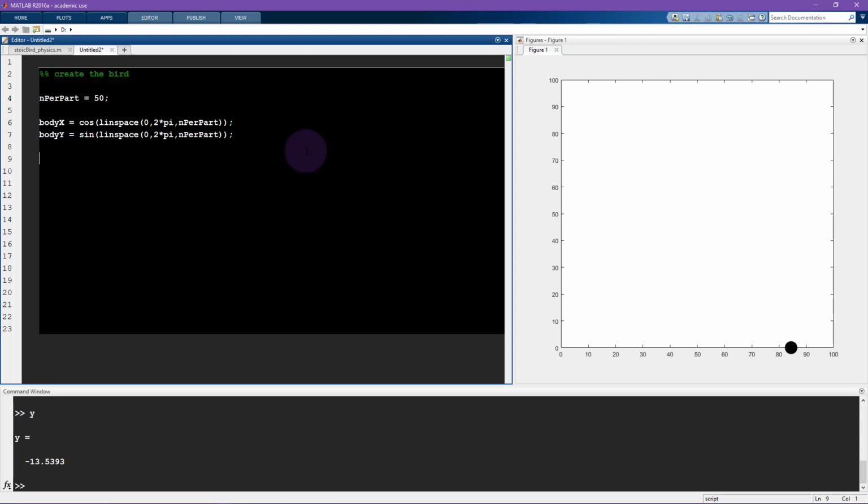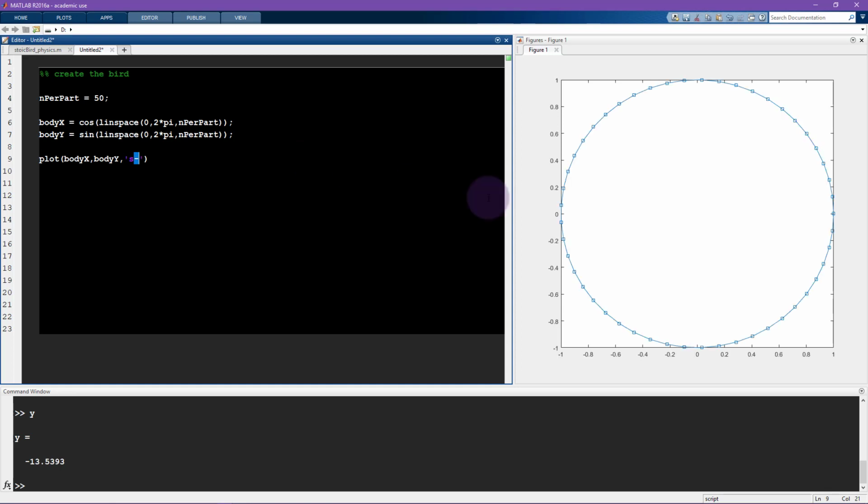Okay, and now I'm going to say plot body x by body y, and we'll start off with these being squares connected by a line. All right, so you can see that this makes a nice circle like this.